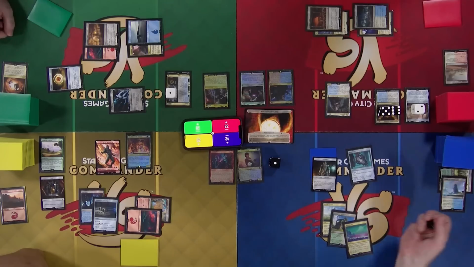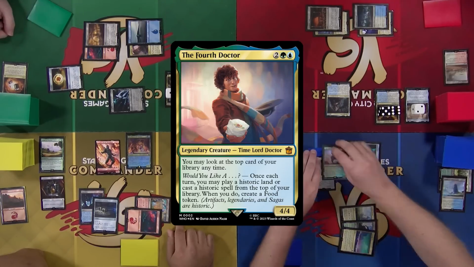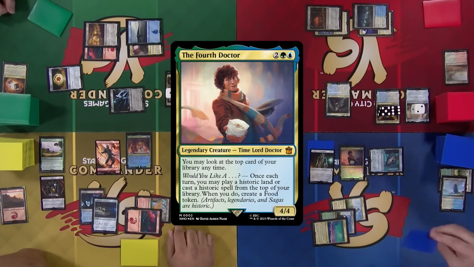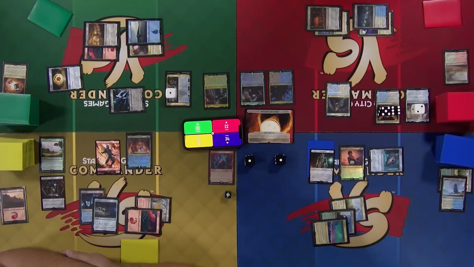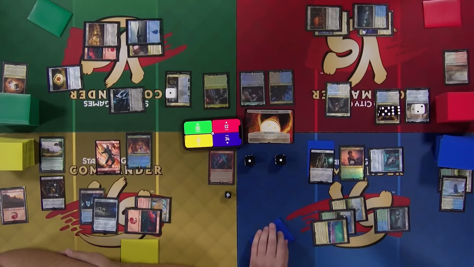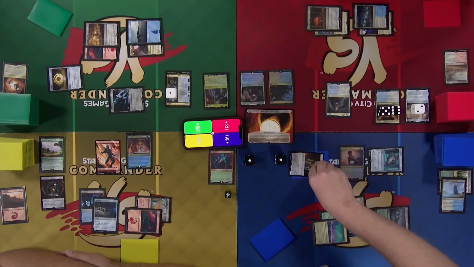All right, I'm gonna start by rolling the plane chase. For nothing. All right. I suppose I'm just gonna play my commander now. Your other commander. The fourth Doctor. Better than the third. Not quite as good as the fifth. I'm gonna look. It's just upgraded. All right. Then I'm going to play this. And I think I just wanna land. So I'm gonna put this at the bottom. Steven. Coming in for two.